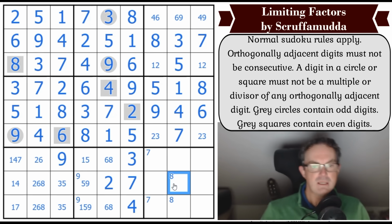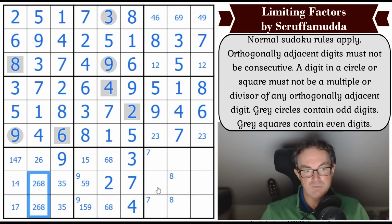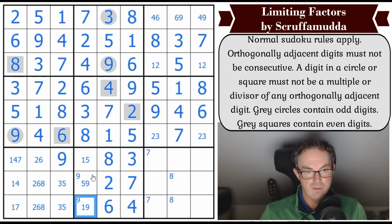Yeah, okay. So now, if we take stock of where 8 is in this column, it's in the bottom 2 rows, and where is it in this column? In the bottom 2 rows. So let's ask, therefore, where is 8 in row 7? Because it can't be there, it can't be there, can't be in those 2, so it's there. So that's 8, that's 6, which means this can't be 5.